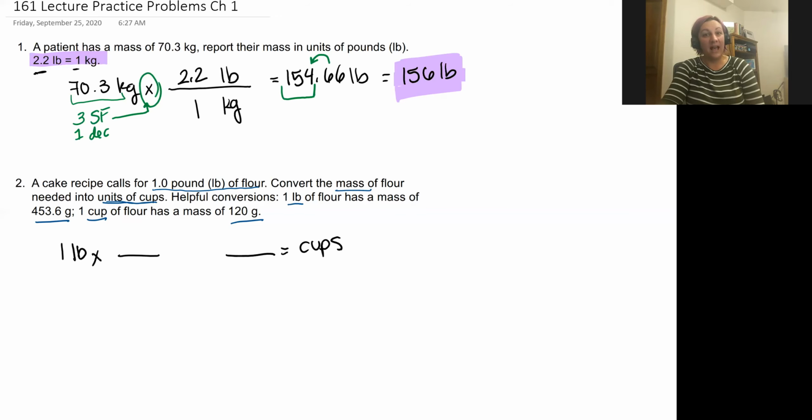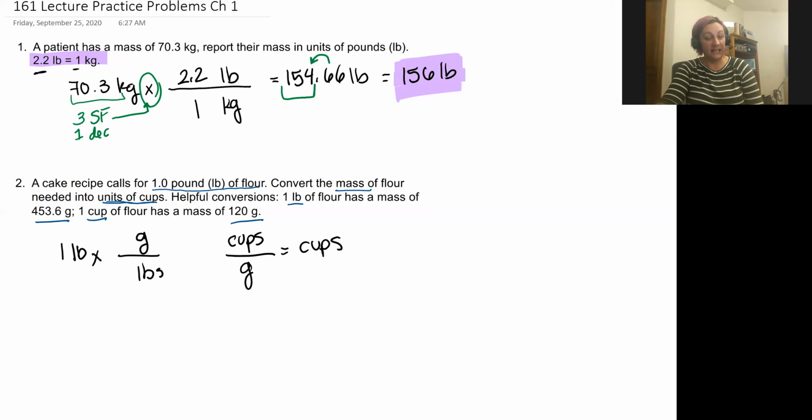No matter what, I want to have a conversion factor that includes pounds, so I can set it up as a fraction with pounds on the bottom so they cancel out. And I need a conversion factor with cups, and I need it to be on the top of a conversion factor fraction, so that way I end up with units of cups that it doesn't cancel out. And I don't have a pounds to cups conversion, so we'll have to do something else. Looking at my given conversion factors, I'm told that a cup of flour has a mass of 120 grams. So I know I can go between cups and grams. And the other conversion relates pounds to grams. So when I set up my conversion factor to get rid of pounds, I can convert into it.